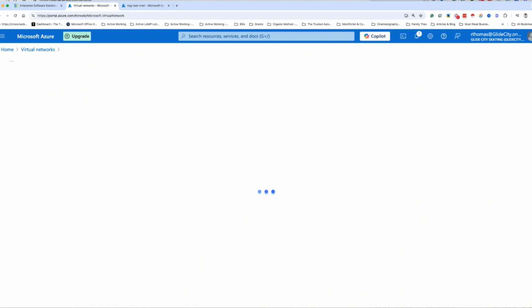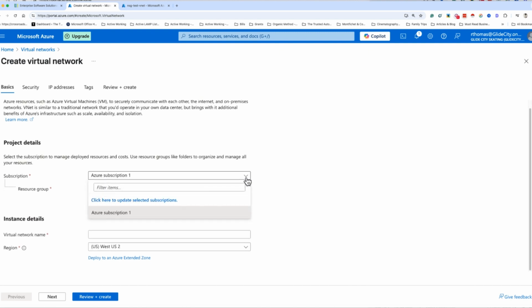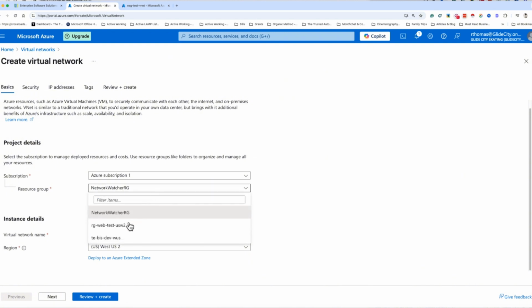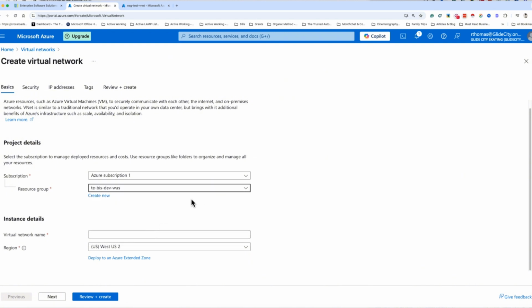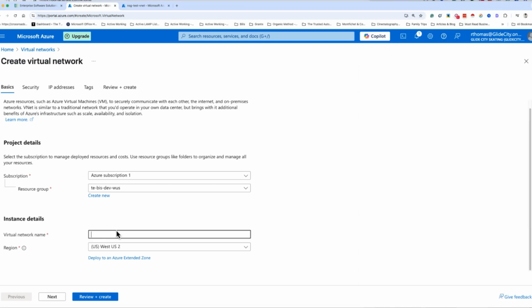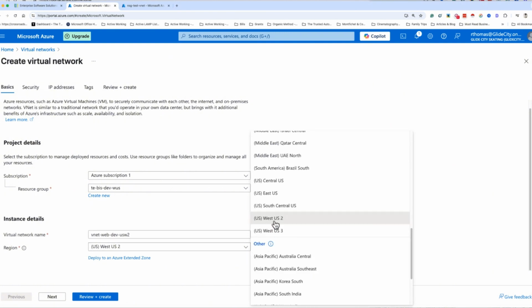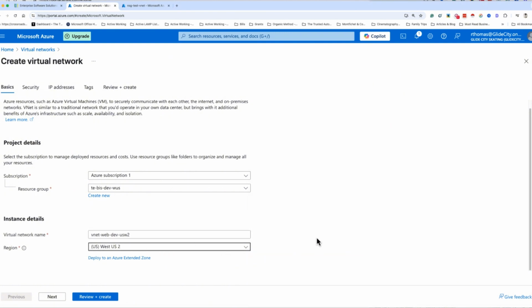And it's going to take me to the virtual network page. So now I'm here. I want to make sure my subscription is set, so select my subscription. Let's choose my resource group. I want to choose dev right there, so that's going to be my resource group. And I look good. And I need to give it a name. This is why I need a cheat sheet, because I'm a little lazy. I don't want to type it in, so I'm going to cut and paste that in here, but you'll type that in. That looks good. And then I want to set my region to US West 2 because I'm on the West Coast. That looks good.